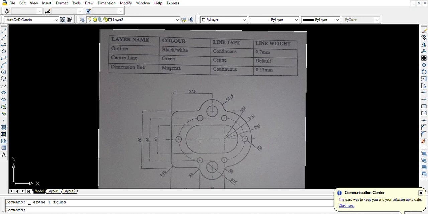So today we are going to redraw the given task, which involves different types of layers and types of lines as per the layers. For the main tools we will be using, we will be trimming and maybe fillet, among others which we will come across on our way.